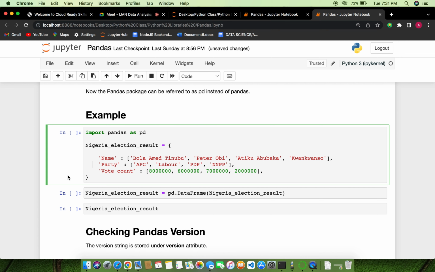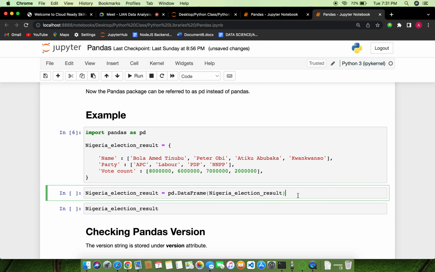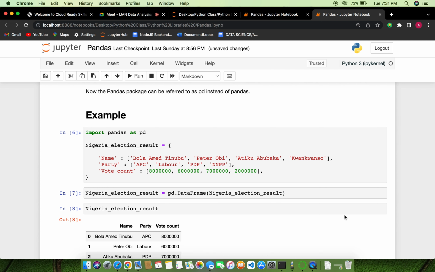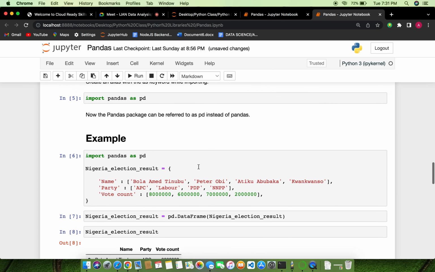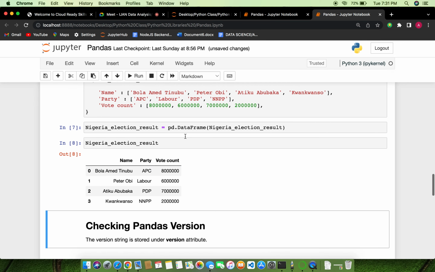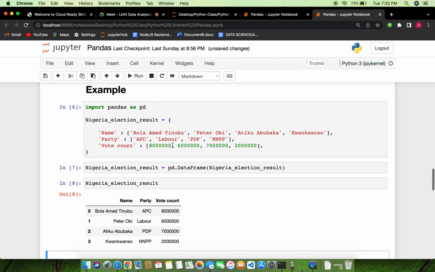If I run this, Nigeria_election_result equals to pd.DataFrame, we put it. So instead of pandas here, we only use pd.DataFrame, just like the way we did it the first time. If I run it and I run this, you see that it works the same way. So we can see name, parties, vote count, and also see the same here. But you will notice that we use pd here instead of pandas.